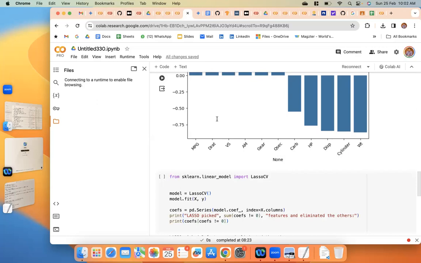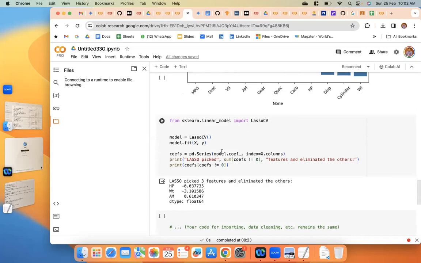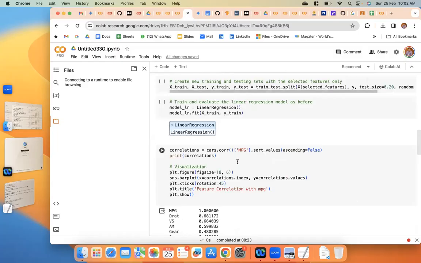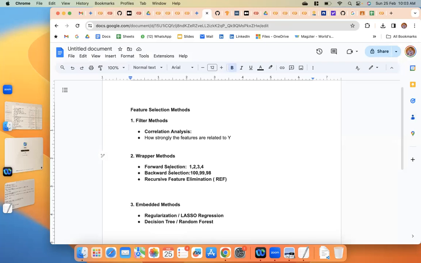Now I'll show you lasso also here. Like I did a lasso. I'll share this notebook with all of you. Lasso tells you which are the important features for you. Again, it is also eliminating and giving you. The one that I gave you is recursive feature elimination. It is a wrapper method. What it does in the wrapper method is this backward selection. What I showed you was the filter method, correlation. You saw that graph right now. That is different. The wrapper method is different, where you add or delete a feature and then see what is the effect on the overall model.